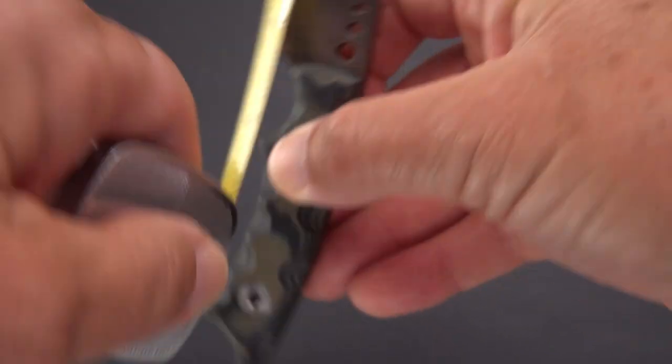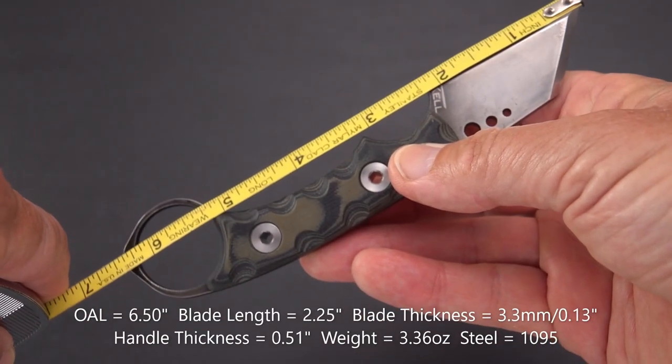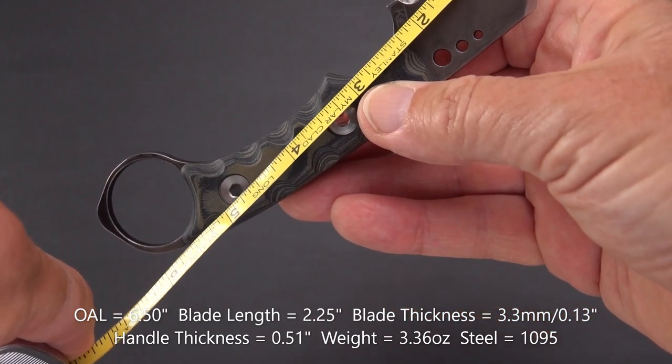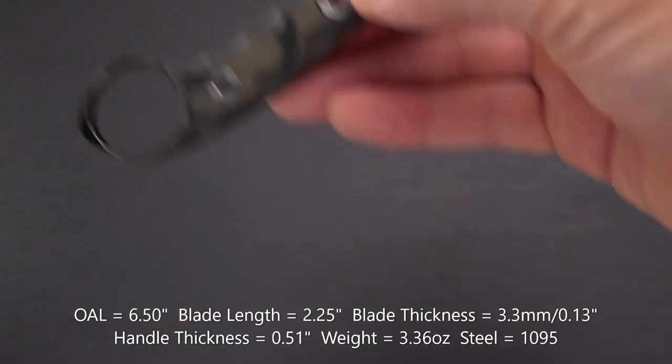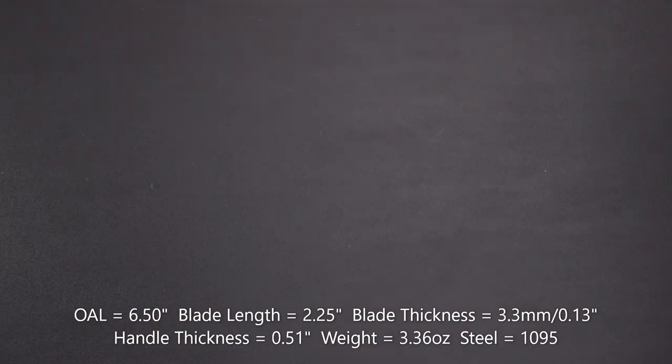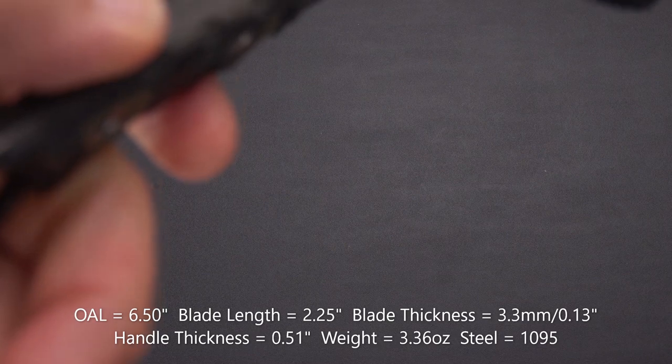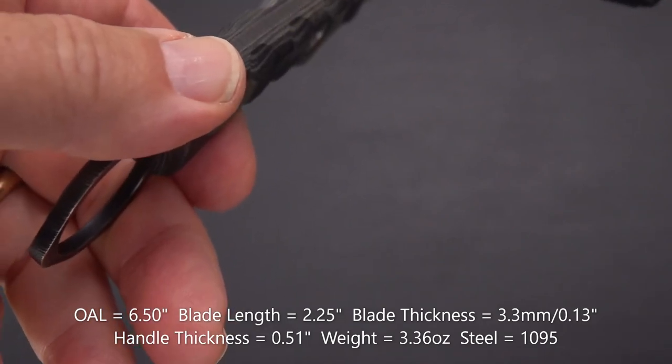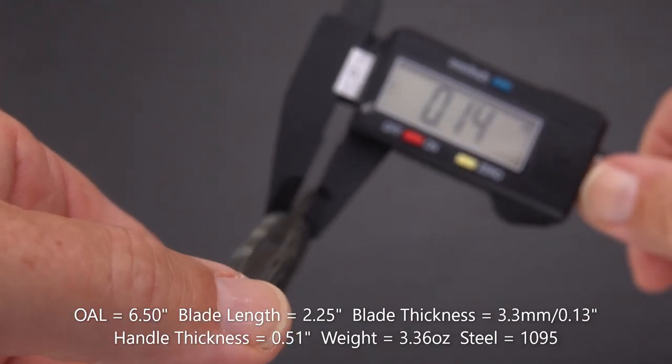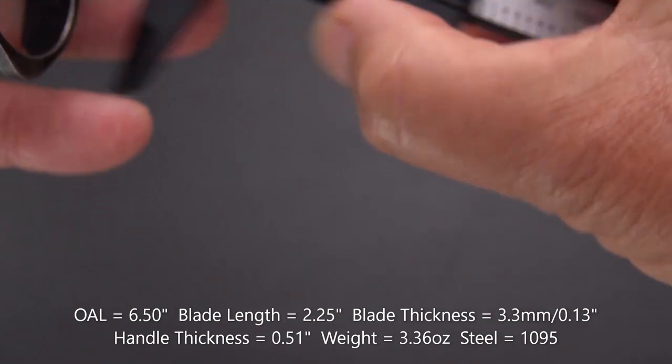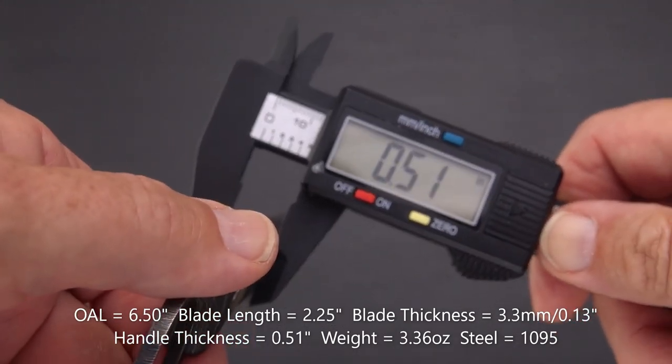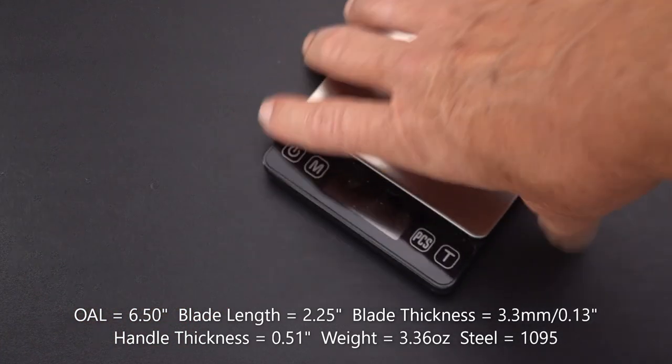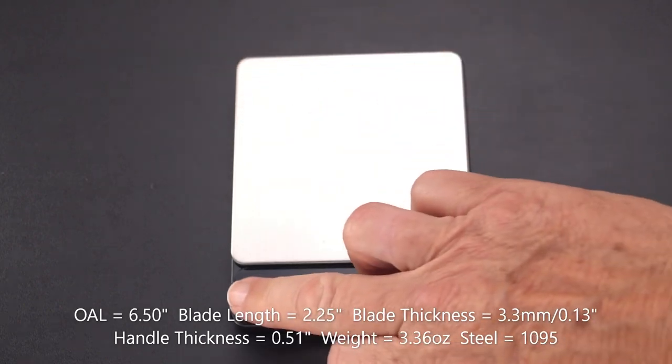I'm not going to do any paper cutting with it—it's not quite that sharp—but it's as sharp as a knife with this steep an angle on the grind can be. So let's do some quick measurements because I'm going to want to talk about that blade stock as part of this conversation. Overall it's about a six and a half inch knife, slightly less. The blade is two and a quarter, cutting edge is two.